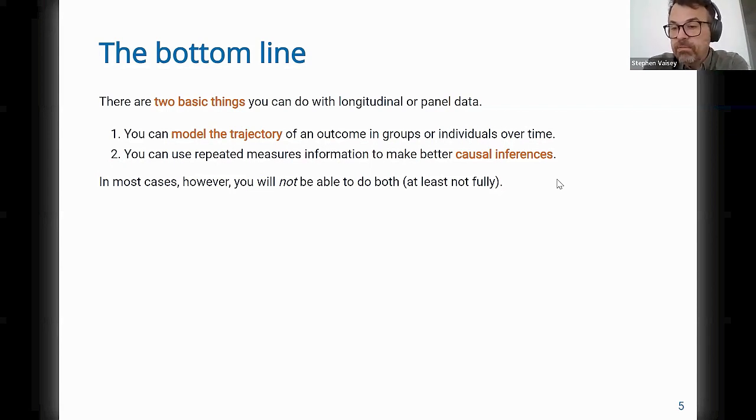There's always a little bit of tension here between these two objectives, and much of it is going to depend on the specific character of your data. So if somebody tells me, for example, oh, I've got 7 waves of data, 1,000 people, that's not nearly enough information to make a judgment about what kind of model you should use. It's going to depend on the time varying status of the treatment. It's going to depend on how often it varies. There are a lot of things like that. So we're going to focus on all these things here, but I wanted to point out these are the two main things that we can do with longitudinal data. We can model trajectories, and we can essentially control for, in some cases at least, unobserved heterogeneity, meaning unobserved confounding, confounders that we don't have in the data set. Those are the two big things we'll focus on in the course.